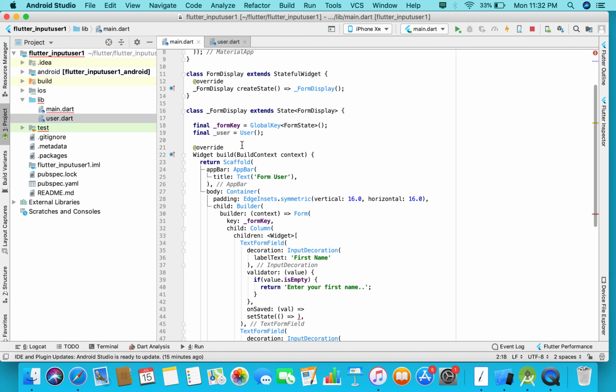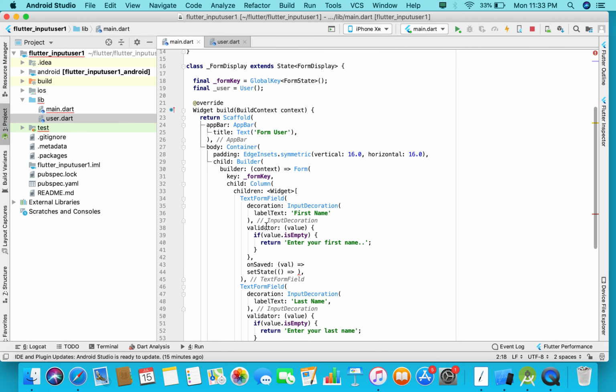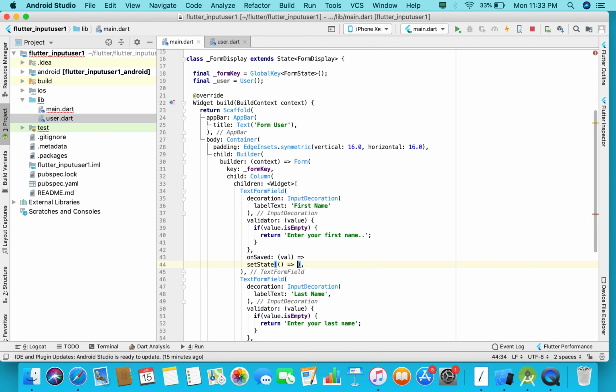So you can see from here this is already correct because no more red line, and then here you need to create underscore user dot.